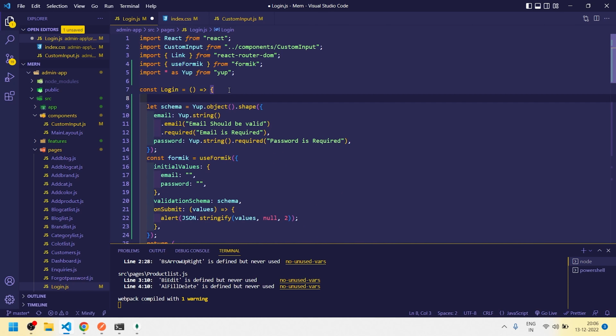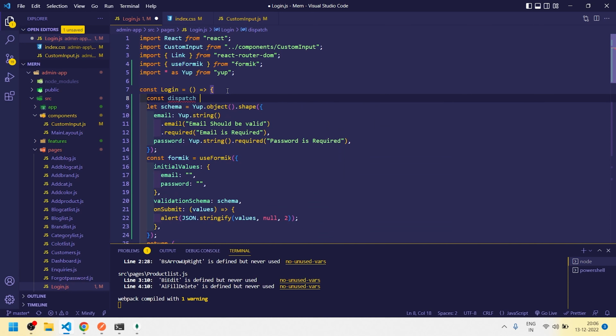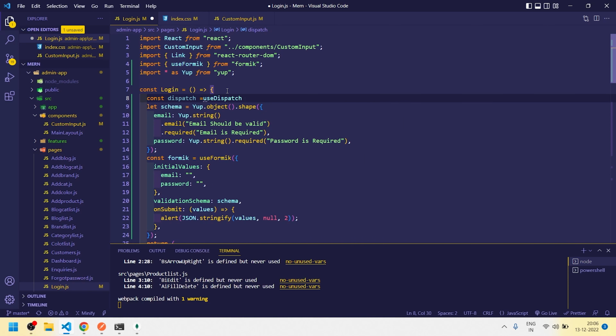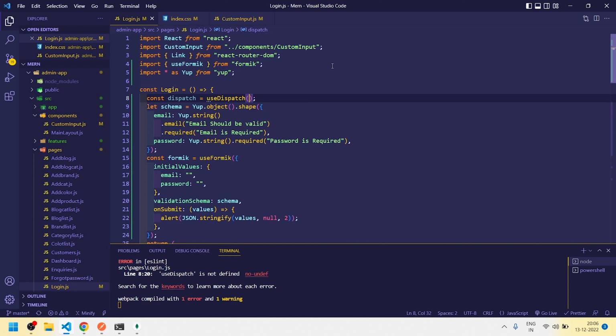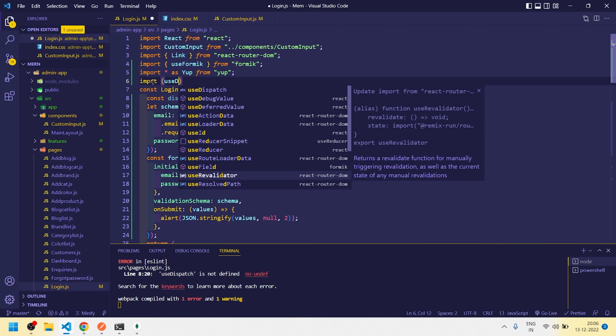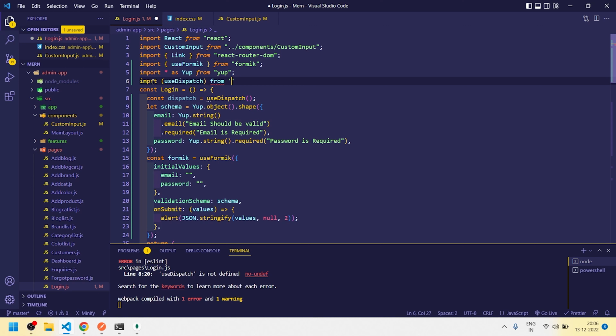Here, first we need dispatch is equal to useDispatch, and this useDispatch will come from import useDispatch from react-redux.